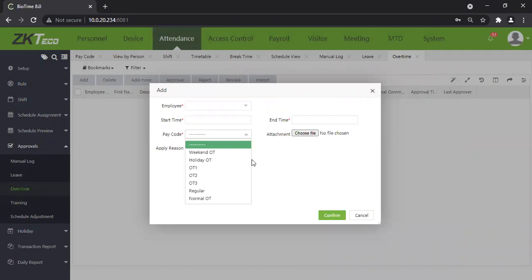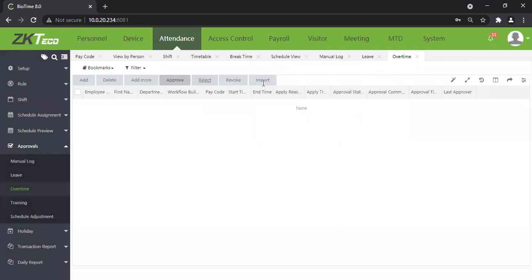It's not your leaves, it's just what kind of overtime do you want to receive, right? So do you want to apply for overtime level 1, 2, or 3, or holiday, weekend, regular hours, or just normal overtime? Okay, so you can then select whatever you'd like there. Again, reject, approve, as well as revoke will also work the same. Okay, so this pulls through right through the other two options here as well.